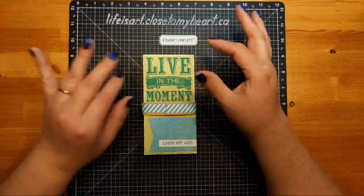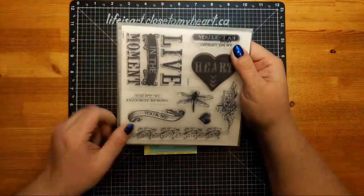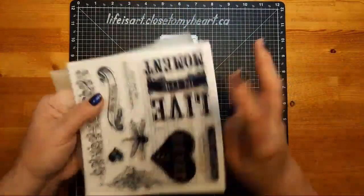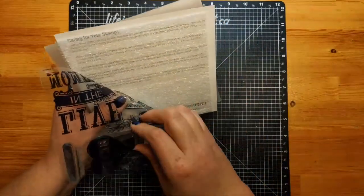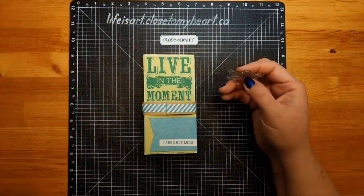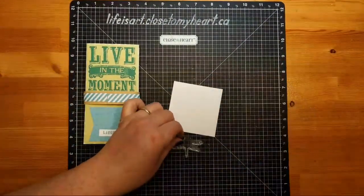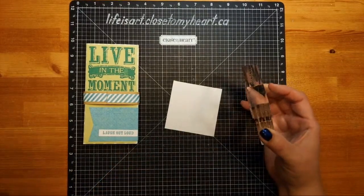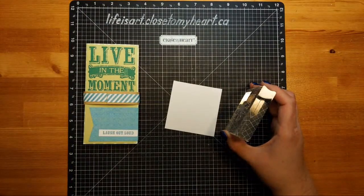Now, this is our nice little belly band, and we need something to kind of cover that gap. So I'm going back to my stamp set, and I want to pull out this little dragonfly that's here. I think it's kind of cool. It probably has nothing to do with anywhere we would possibly go that we might make one of these for, but I like it. And, you know, that's reason enough to use it, right? We like it. So I'm going to stamp this out, and let me see. What color should we use? We have got Limeade and stuff going on there. We could use black.